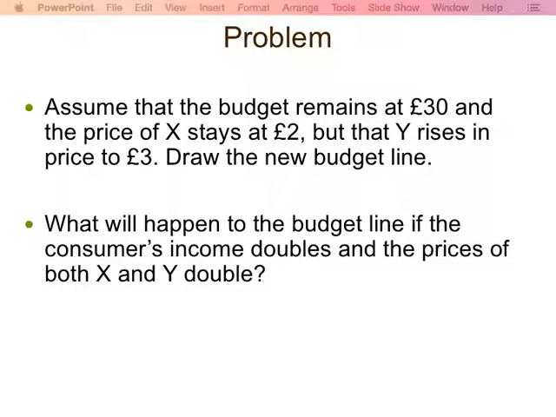Okay, so who wants to do it? Who wants to show us the solution? Someone else now? The answer is very interesting, isn't it? You got the same. Everyone is smart. It's the same, isn't it? When your income doubles and at the same time prices double, you will still consume the same amounts, don't you? Just divide the new budget by the new price of X and the new price of Y. You get the same quantities.